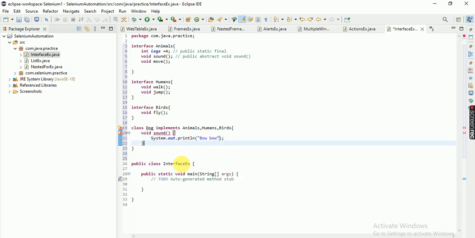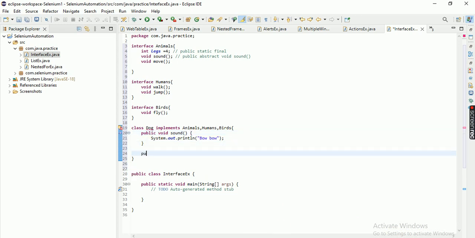So this sound method I have implemented. Let me make it a public void. That's fine. I want to implement one more method also, public void walk method.